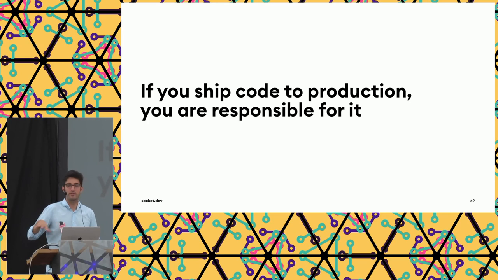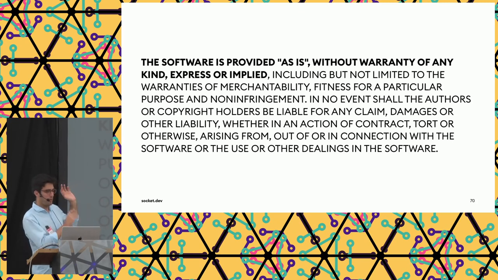It doesn't matter whether you typed in the code on your own keyboard, or whether the code came in through a dependency. At the end of the day, all that code gets bundled up into a single process, and it runs as one process. So effectively, that third-party code is your app. So you're responsible for it. If we think about it that way, then we shift how we approach the problem. And if you open up the most popular open source license, the MIT license, you'll see it literally says this in here. It says, the software is provided as is without warranty of any kind, express or implied. So even the MIT license is saying, it is not our problem if this code has problems. It's your problem.